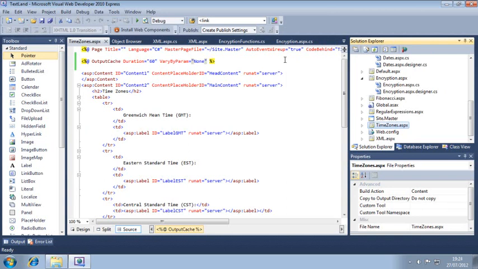Caching is not always the best choice. In this example, the times shown on the page may be up to 60 seconds away from the actual time. Caching shouldn't be used when real-time results are important. There are two ways to create a page that is only partially cached. The first option is to create a web user control and add the %@ OutputCache tag to its code.